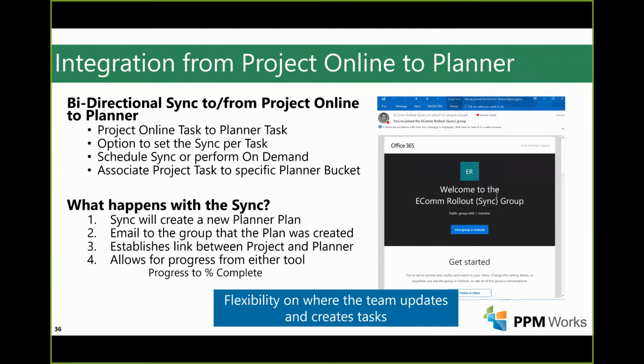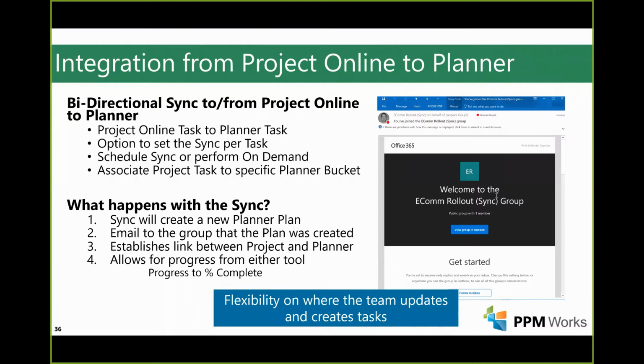So what happens with the sync? Well, we're going to talk about this sync. It's going to go off and create a new plan for us. You can see we have an email over here. It's going to go ahead and create an email. It says, hey, we just created a plan, and by the way, all the folks in this plan, now you have access to this. So you can go ahead and update that plan and update the tasks within that plan, and it's going to come back to Microsoft Project. Those links are established. Now, one thing being said, depending on the level of integration, today we're going to show you that progress in Planner goes to a percent complete.